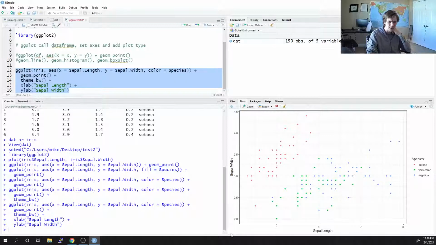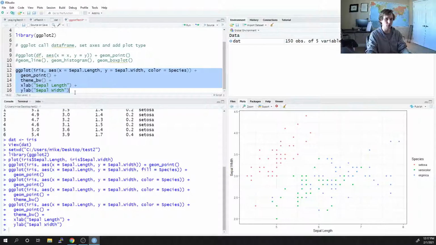How do we extend the command to multiple lines? What I'm doing is holding my shift and pressing my down button to highlight all these lines at once. And as long as I have a plus sign at the end of each line, R will keep reading this as a single line.